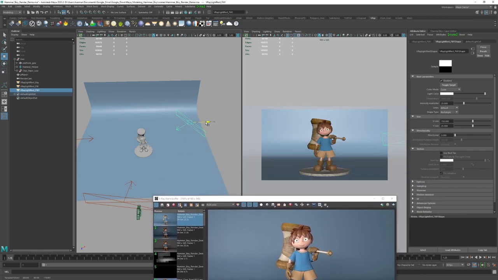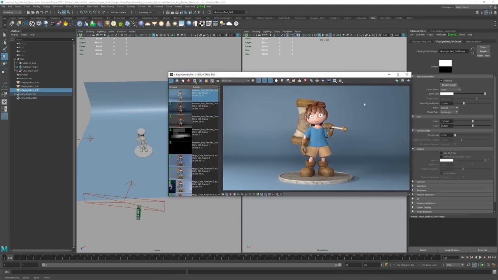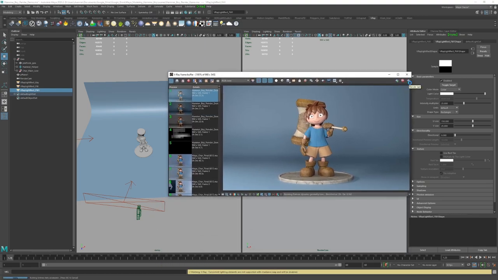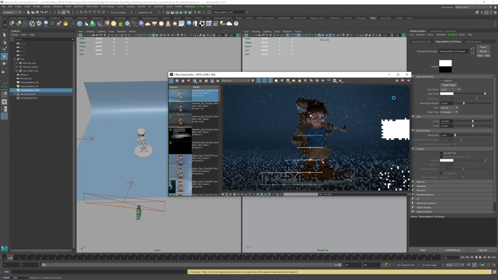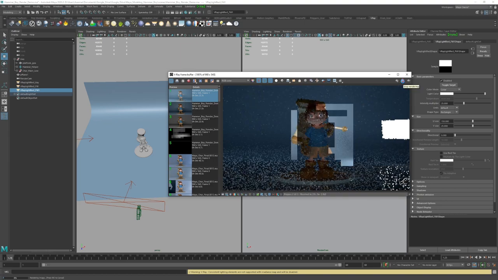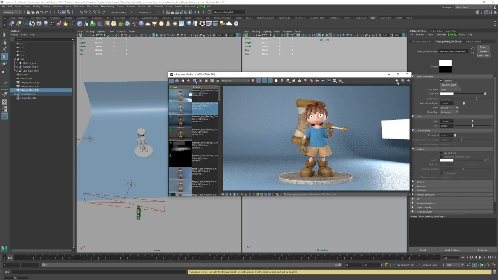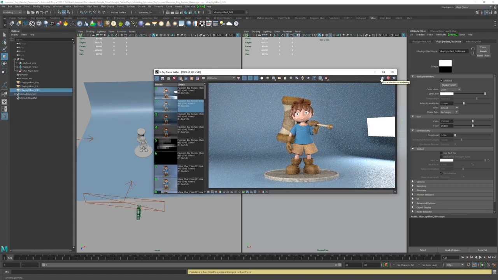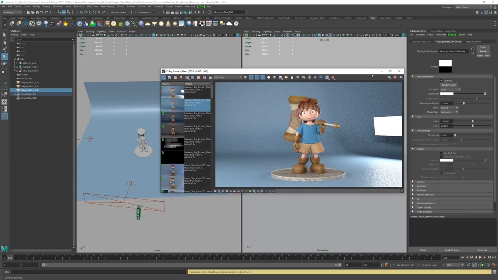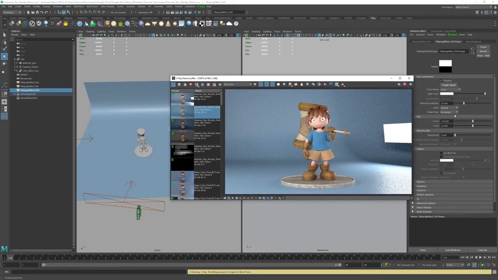Now, sometimes you run into this instance, let's say we'll leave it right here. And we go ahead and do a render. We can actually see now that the light is showing up in the actual render, which we don't want. So what I'm going to do is stop this. I'm going to turn on IPR, and IPR is going to allow us to iterate and move faster. And I did that by hitting this little teapot here, and you can see it had a little play icon, and then we can use this interactive rendering. And this is great for iterating and making a lot of updates very fast. So I want to select the light here, and we're going to call this one rim.